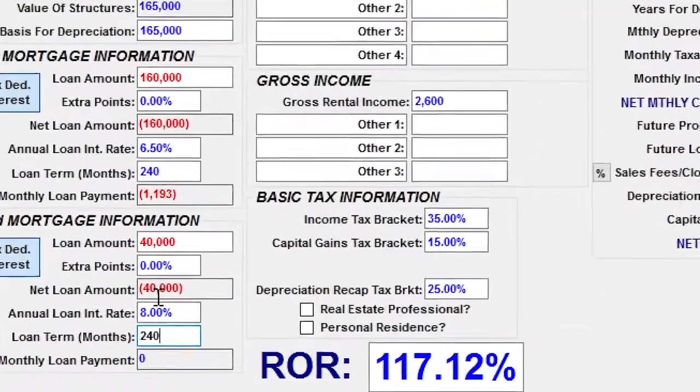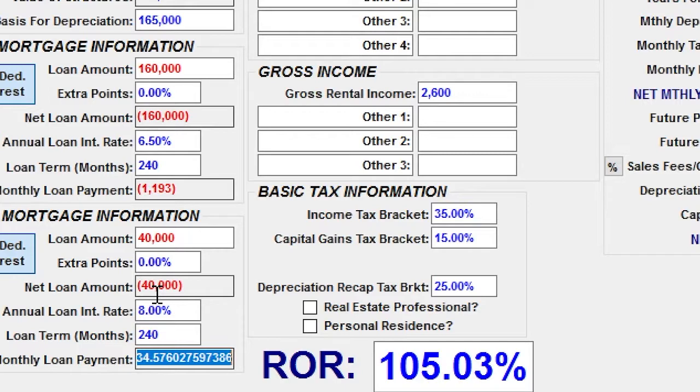Yes. So he set it in at 240 months, and this calculates how much interest he'd be paying at 8% on that $40,000 for 240 months. And that is what it did to the rate of return. So his rate of return, by combining these two things, went from 24.88% to 105.3%. And the reason that it works is because you're using more of other people's money. Okay? That's why this works. That's the power of it.